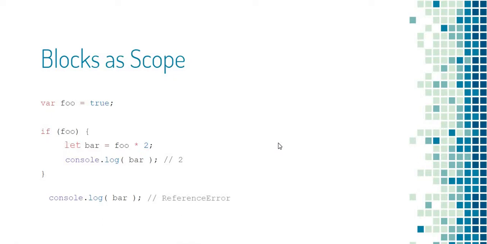But what happens when we use the identifier let to declare the variable bar? Well, when we declare the variable bar using the identifier let, the scope of the variable bar is only limited within the if block. Hence, we can only get the value of bar when we try to access it within the block where the variable bar is declared. And when we try to access the variable bar out of the scope where bar is declared, we get a reference error like this. So now let's check this out by executing this code.